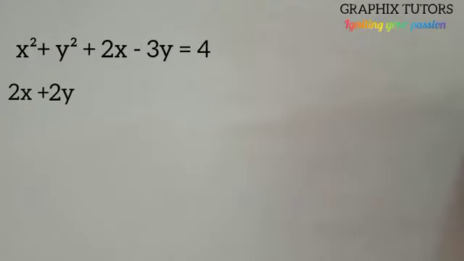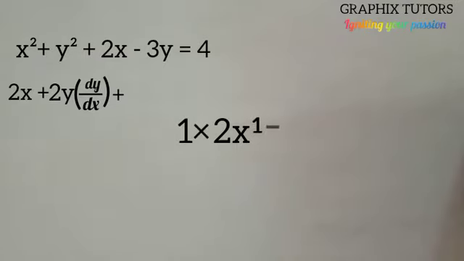Now, because we're differentiating y, you now add the dy/dx. So what you need to understand is that whenever you're differentiating y, you need to add the dy/dx. Now we'll proceed. Plus, if you differentiate 2x, the x there has the power of what? 1, right? So when the 1 comes in front of the 2, you're going to subtract 1 from the power. So we're left with 1 times 2 is 2, x to the power 1 minus 1 is 0.